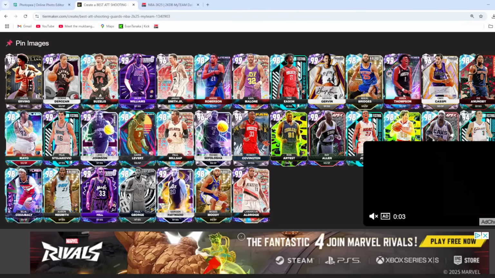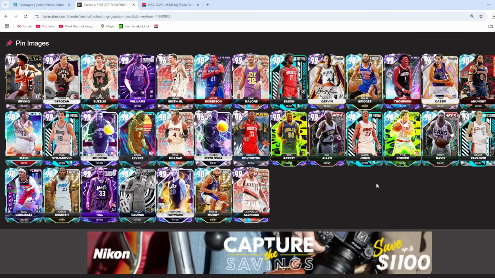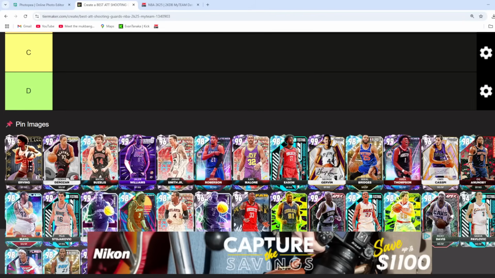The most MT on this tier list is like 250k for maybe a LaMarcus Aldridge or an Amen Thompson. Those are the two most expensive cards. Other than that, it's basically all of the best obtainable shooting guards in this game, and we have about 30 to 35 on this tier list.